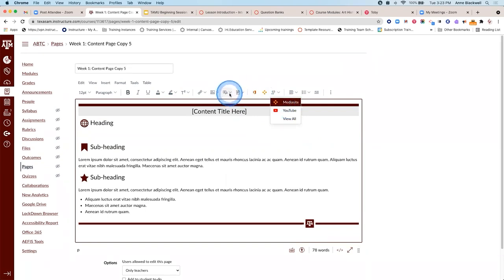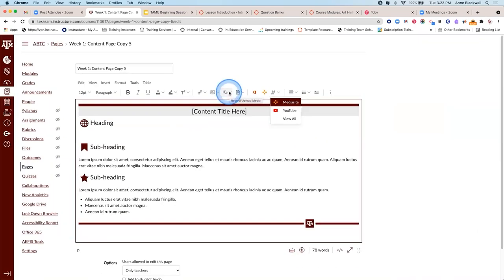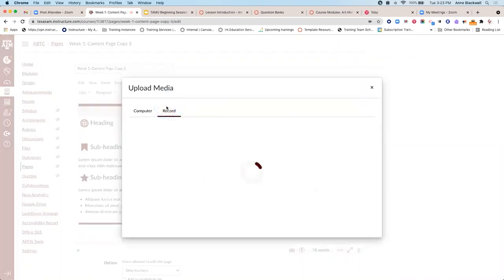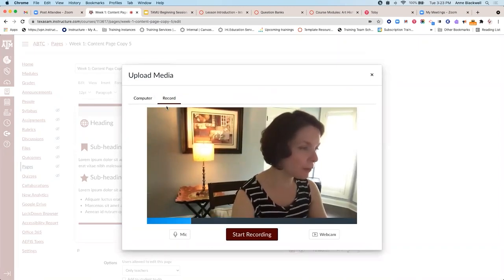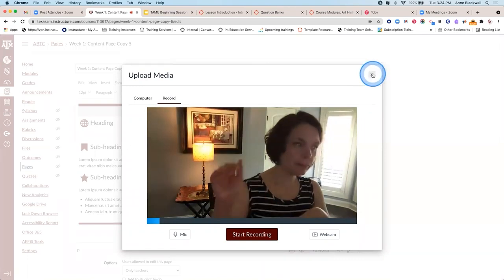One last item that you do have: you do have the ability to record video here. If you needed to put a really quick spoken direction, you can record on the fly. This is not for lecture videos or anything like that. This is just for very quick spoken directions. You can put those in.